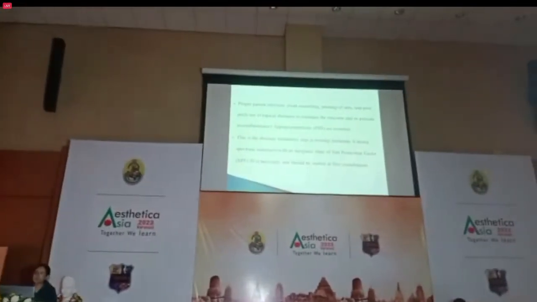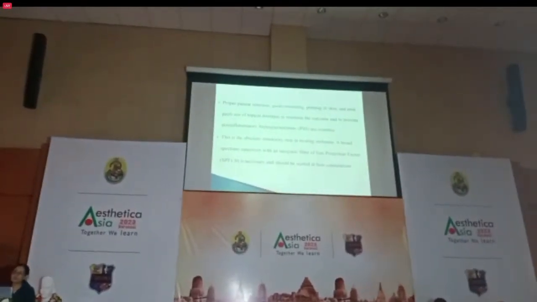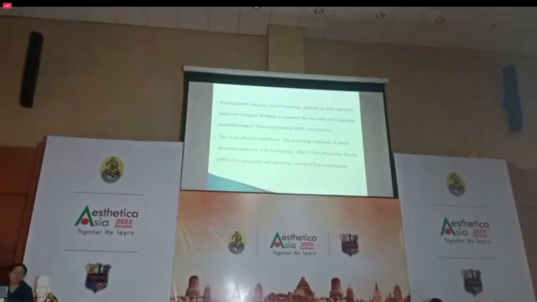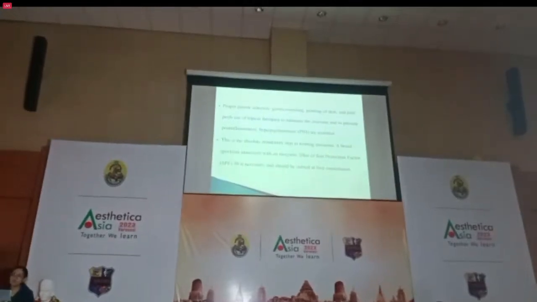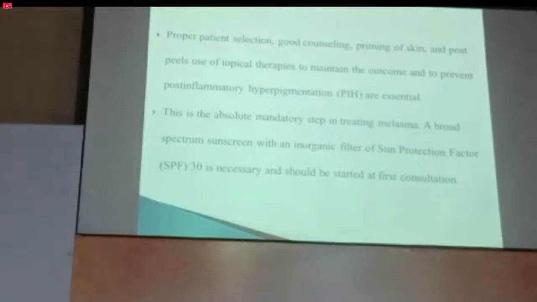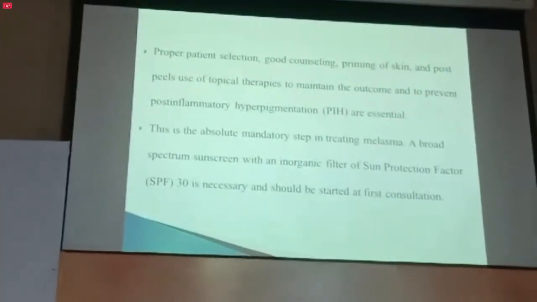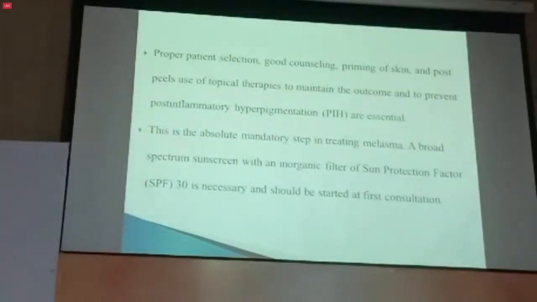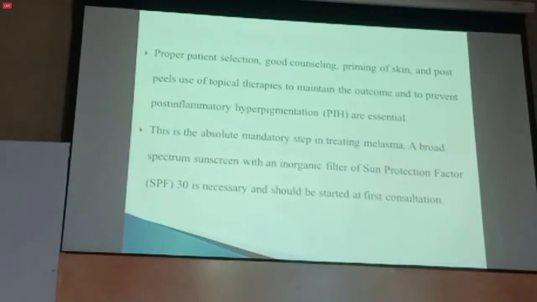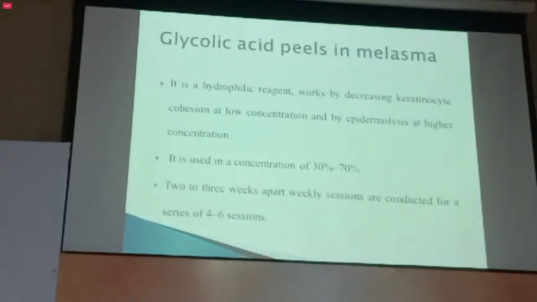Proper patient selection, good counseling, priming of skin and post-peel use of topical therapies is important to give a good outcome and to prevent post-inflammatory hyperpigmentation. So this is a very important step. Counseling is very important, and we should always give the patient a broad spectrum sunscreen with an SPF of 30 or more, and it should be started at the first consultation.